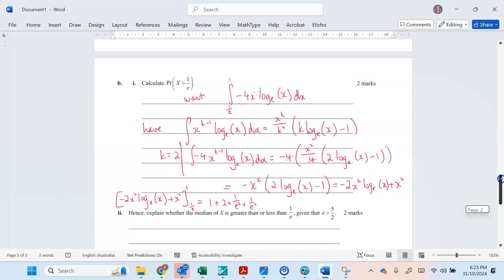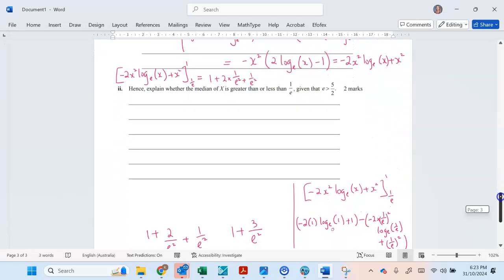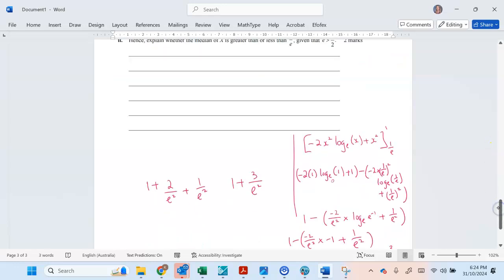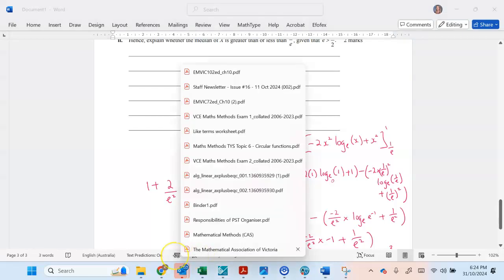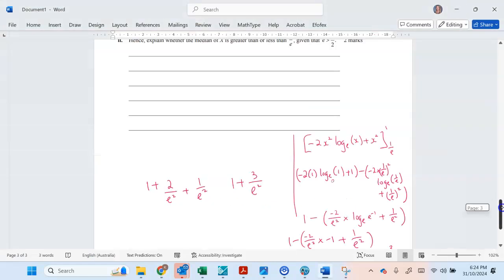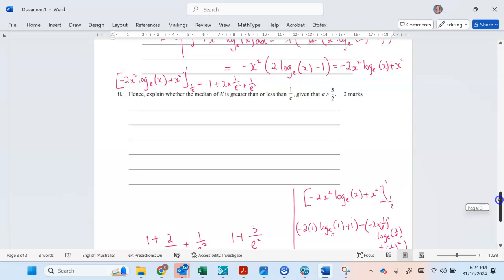If you do run out of space on a page, you just find a blank page or another space and say, my answer is on page whatever, wherever it is. Usually they do leave a bit of space if they think there should be more work. See how this blank page is down here. Do I have the exam open? No, just the solutions. All right, anyway, let's move on to the next one because that was a long time.